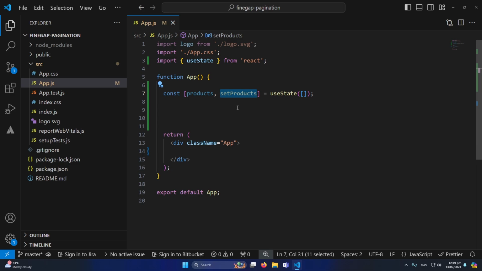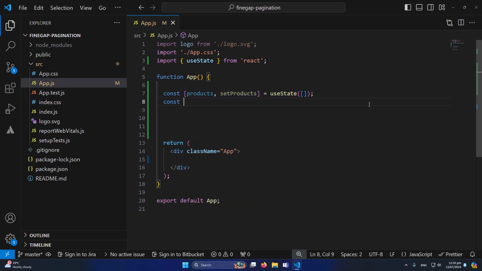You can think of these state variables like simple JavaScript variables, but there is a difference between a normal variable and a state variable. For example, let me show you. For example, you have another variable like const productList. I do not name this products because I already have created that, and for example this has a value like this. So now what is the difference between a useState variable and a simple variable?